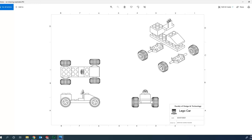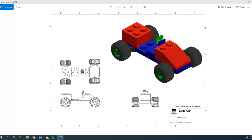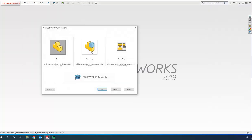Today we're just going to quickly go through the assembly mate process. I've got some examples here of some of the drawings. So we've got this one here, the completed assembly, and this one here is the exploded view. So I'll just get rid of these. That way. So to start any mate, assembly mate process, we need to do it in an assembly.